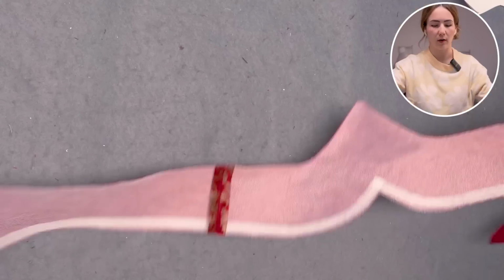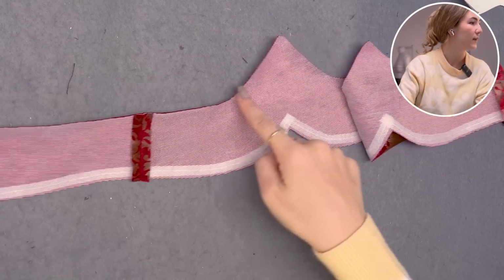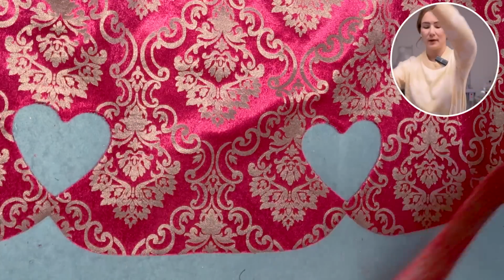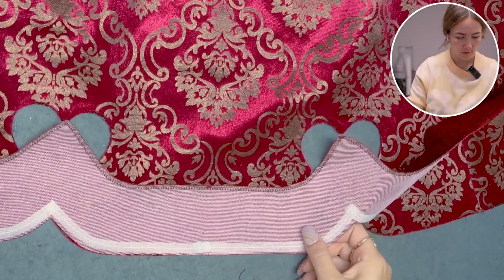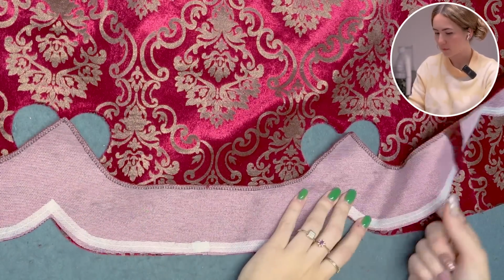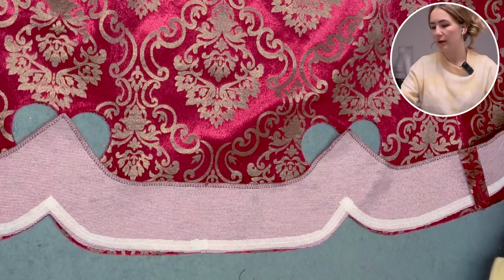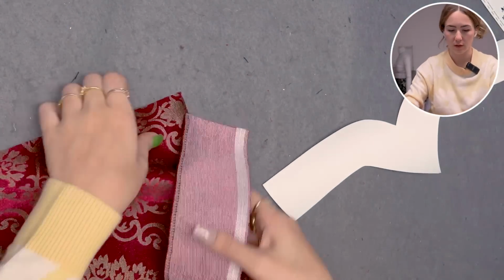And we can already overlock the upper seam right here in one go. And with that done, we can now put right sides together of the facing onto the skirt itself, line all of the notches, all of the seams right here to be able to sew the hem facing onto the skirt.